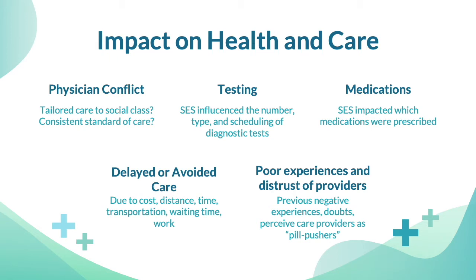Finally, marginalized groups often have a history of poor experiences receiving healthcare in the past, and many are distrustful of healthcare providers. This further worsens the problem of delaying or avoiding care. Healthcare providers may be perceived to be pill pushers, and some individuals have doubts if the care they receive would be helpful.